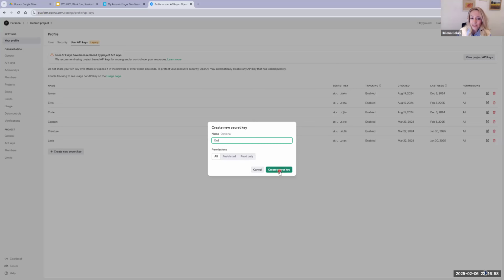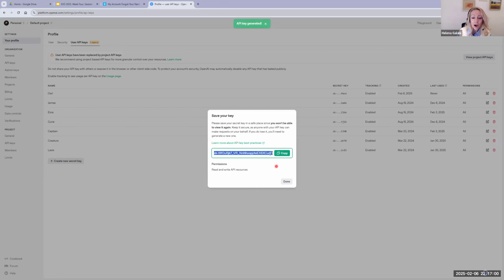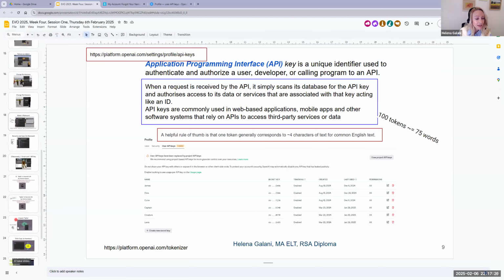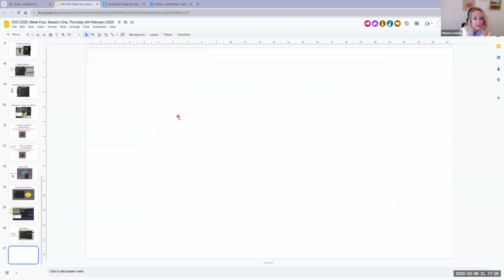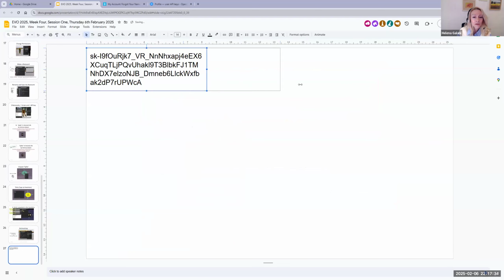I'm going to create the secret key, but mind you, I've definitely got to remember to copy this secret key because it's going to disappear when I click done. All right, you can see now that it has been created under the name. I'm copying it, and I'm going to save it on the last slide of my presentation, so it will be available and we will be using it.